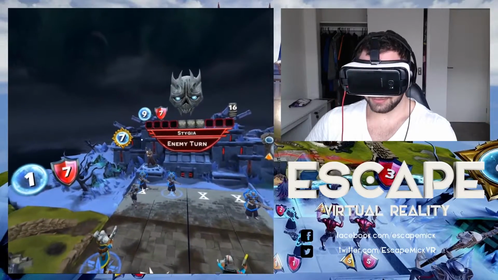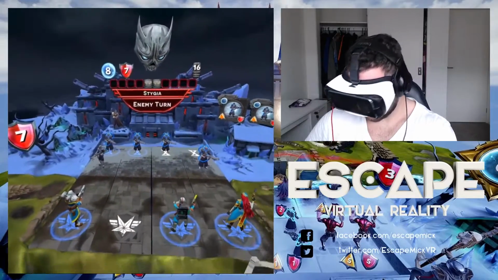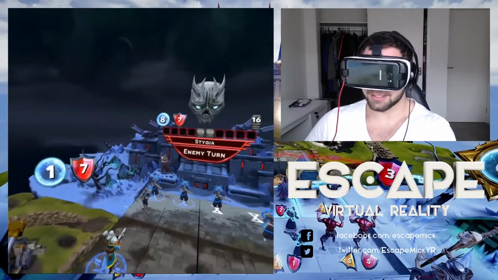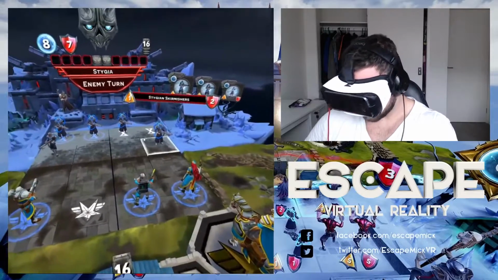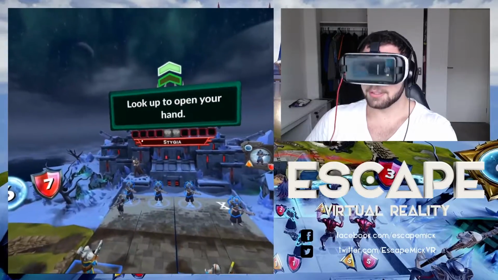Alright, my turn. Oh no, he still has 8 mana. How does he have so much mana? That's ridiculous. How come I don't have 8 mana? They're all just minions that have no abilities. Wait, do these guys have abilities? You've now got enough mana to bring out some stronger units.